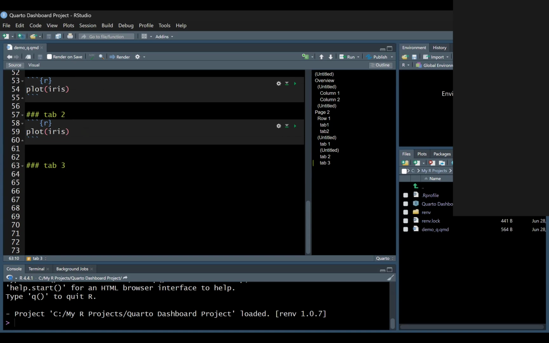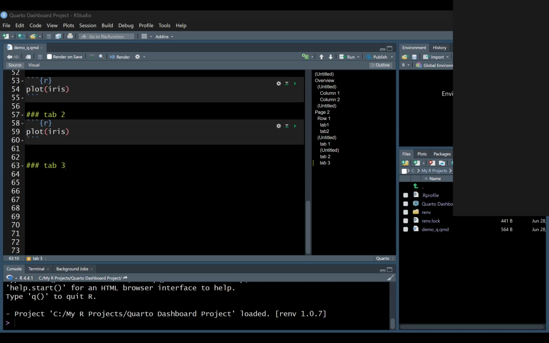Another thing that I want to chip in is this. The structure or layers of the way your dashboard is going to be designed is affected by your sidebar. The sidebar is occupying an entire column. By default, everything is supposed to be arranged by rows. So if you want to convert your structure to comply with rows, then you have to go back to your YAML and change the orientation, either to rows or to columns.